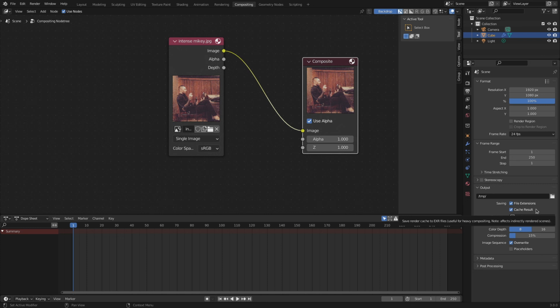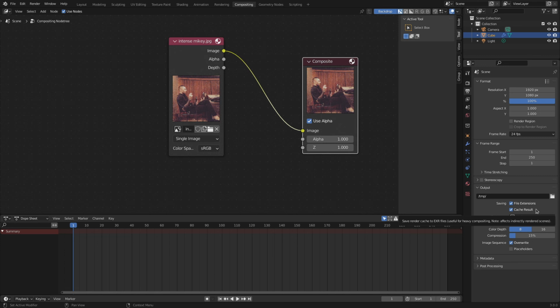Now, typically retrieving things from RAM is much faster. However, renders can get really large, and if you're dealing with a really complex project with 4K renders, saving everything to RAM can become extremely expensive, and it will actually start to slow your system down instead of speeding it up.